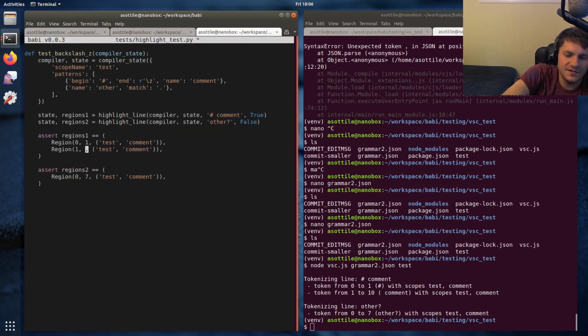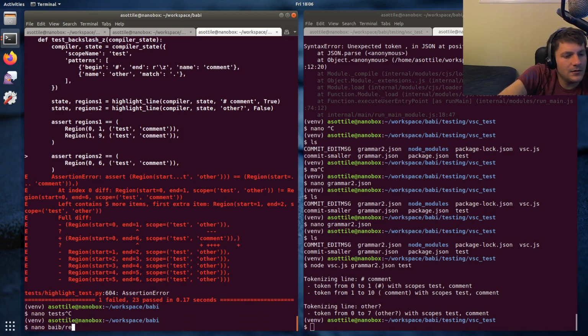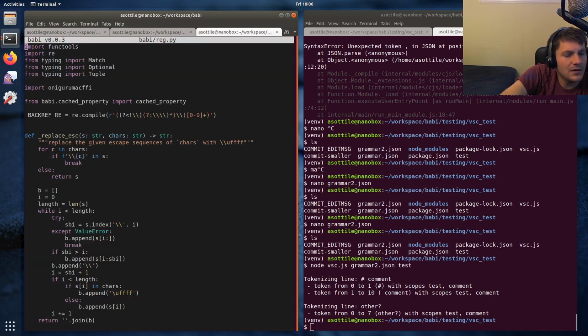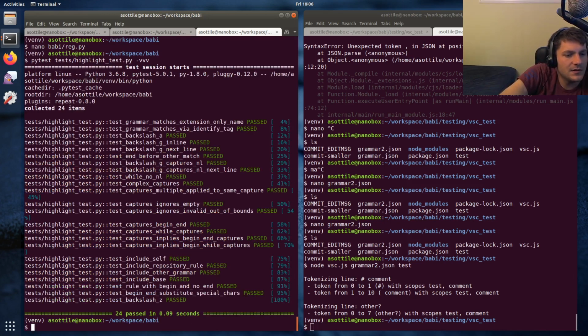Oh, right, because my regions are start and then end, and theirs are character positions. Okay, yeah, but this second thing is not tokenizing properly. But should be able to do this. Replace \z. Cool.